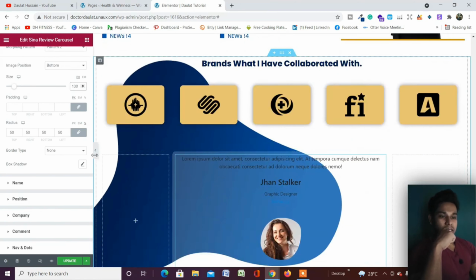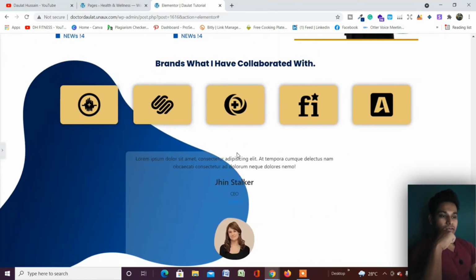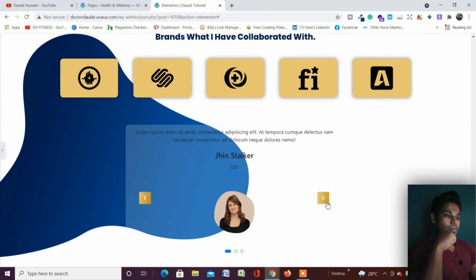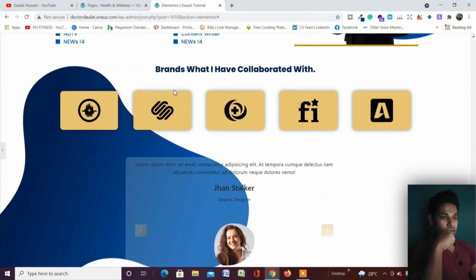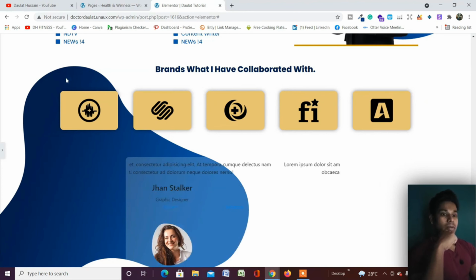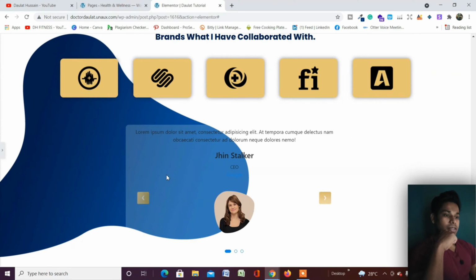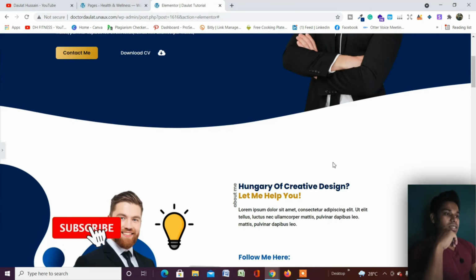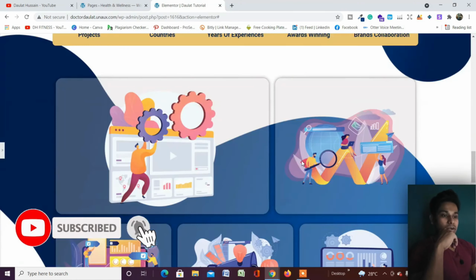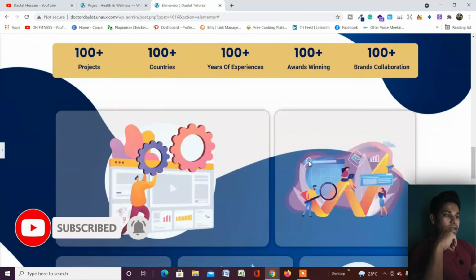With this, let me make it full width, and as you can see, this is how the testimonial section is going to look. We have designed this section very beautifully. The brands I have collaborated with, we have made beautiful brand icons, and here is the testimonial section with a beautiful slider. So we are done with this entire home page template for our portfolio website.